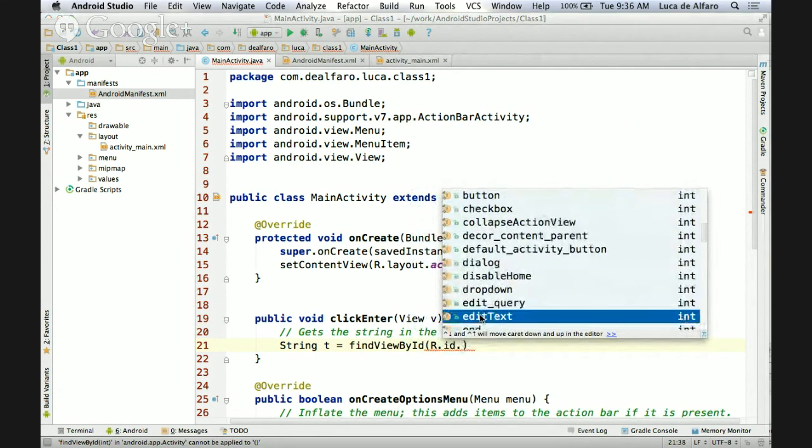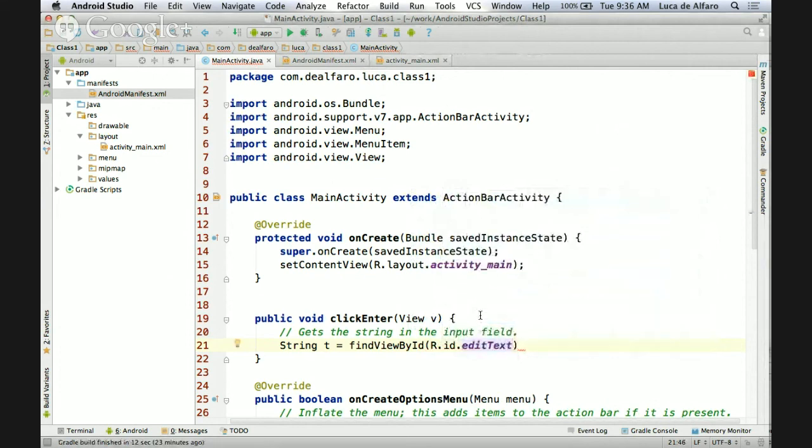Edit text, okay? So you see how, in spite of the complexity, Android Studio is nice, right? Just because we drag and drop that edit text view somewhere, now it knows that in the class R there is an integer defined in order to refer to it. It's a bit obnoxious, of course, because we would prefer a simpler method that did less for us but was also less complicated. But at least it's taken care of for us in the background.